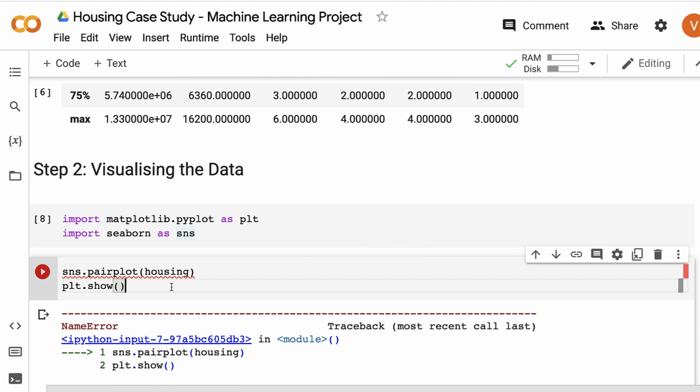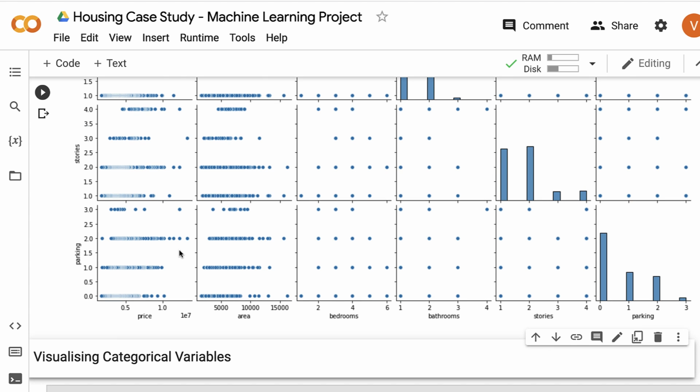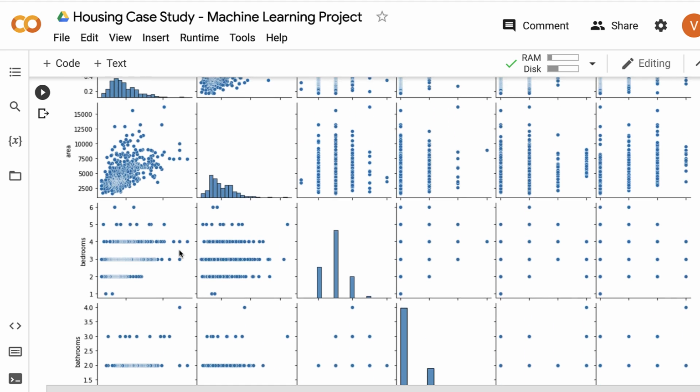Now let's use the seaborn pair plot method. It helps you visualize different columns on one screen. It takes all the numerical columns and shows them all on one screen. Okay, that looks much better.